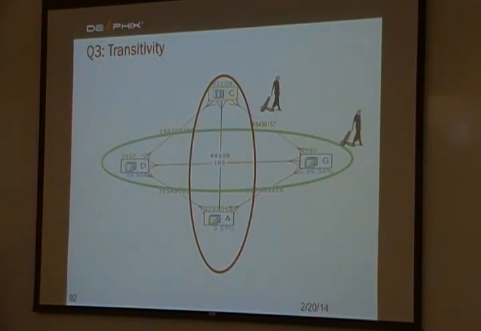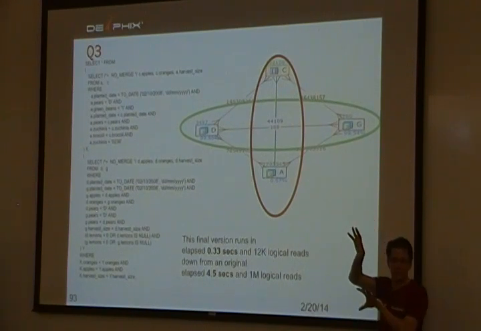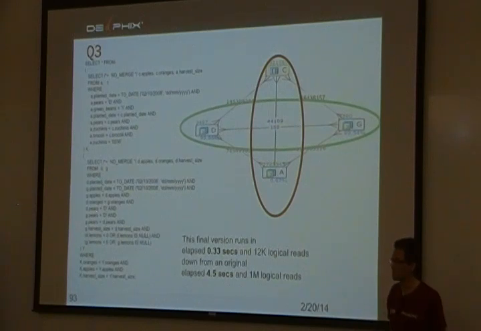The funny thing is, Oracle will never do this. Remember, Oracle will only start with one table and join in one more table. It will never take 2 tables, get a result set, and join that with the result set from 2 other tables. Oracle won't do it. But we can force Oracle to do it. How do we force Oracle to do it? We run those 2 joins ourselves. I write a query to join from G to D. I write a query to join A to C. 2 different queries, and I join those 2 queries.